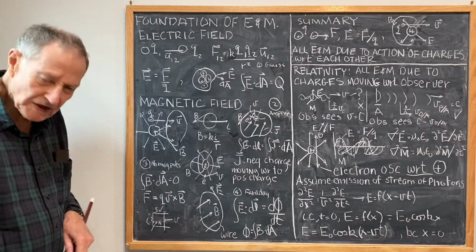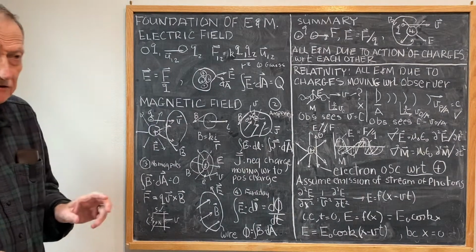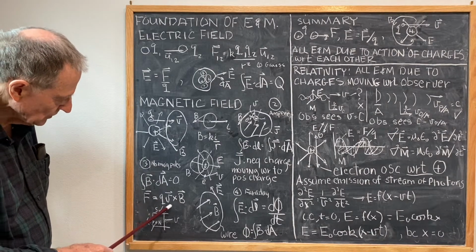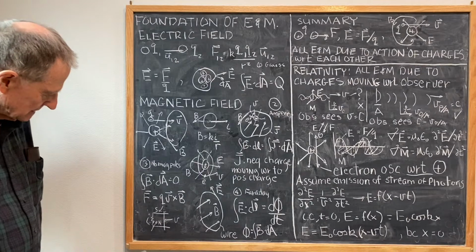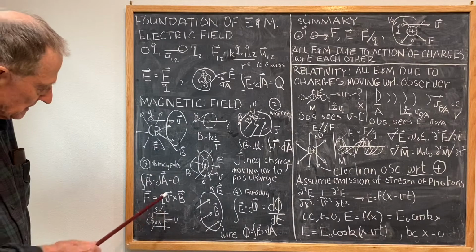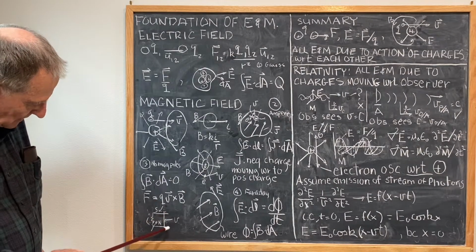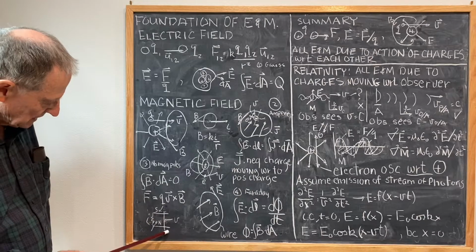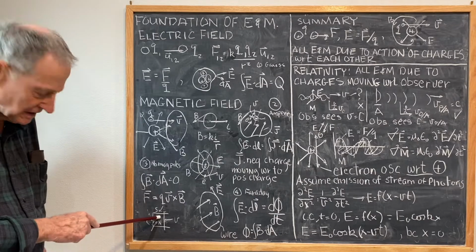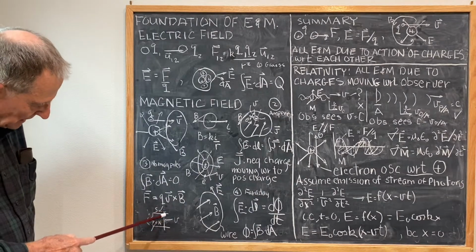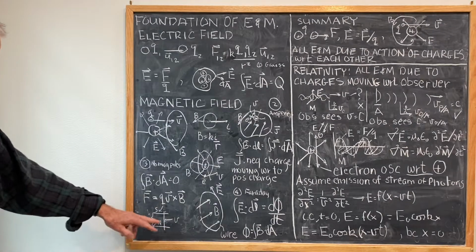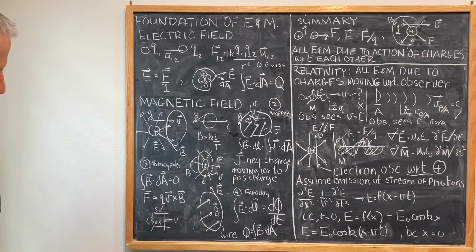Then we have that a charged particle moving in a magnetic field experiences a force F equals Q V cross B, and that leads to an explanation for Faraday's experiment, which is basically a circuit with one moving element. The circuit is between a north and a south pole, so it's in a magnetic field. And if one element of the circuit is movable, if you move that element, then you generate a current, or an electromotive force, in that circuit.